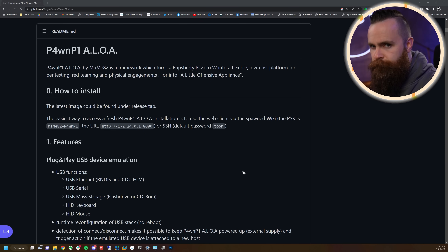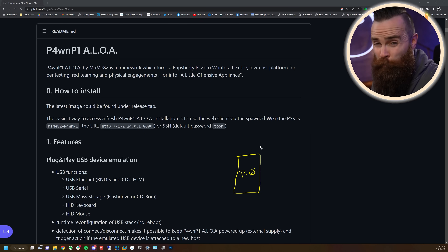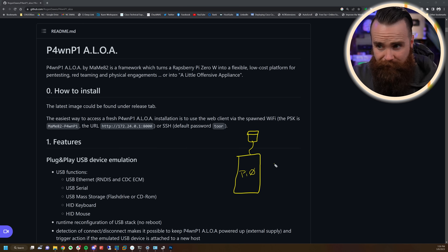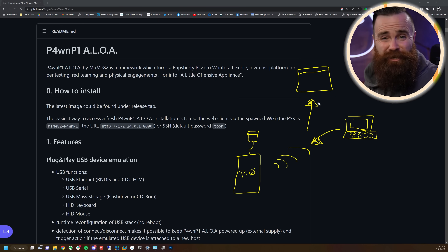So why is the Raspberry Pi Zero W running PwnPi better? Here's why — it does a ton of other stuff. The main thing I love it for is that once it's powered up and you plug it into anything via USB, it creates a little WiFi network that you can connect to and control your device on the fly. It has a nifty little web GUI and you can attack to your heart's content.